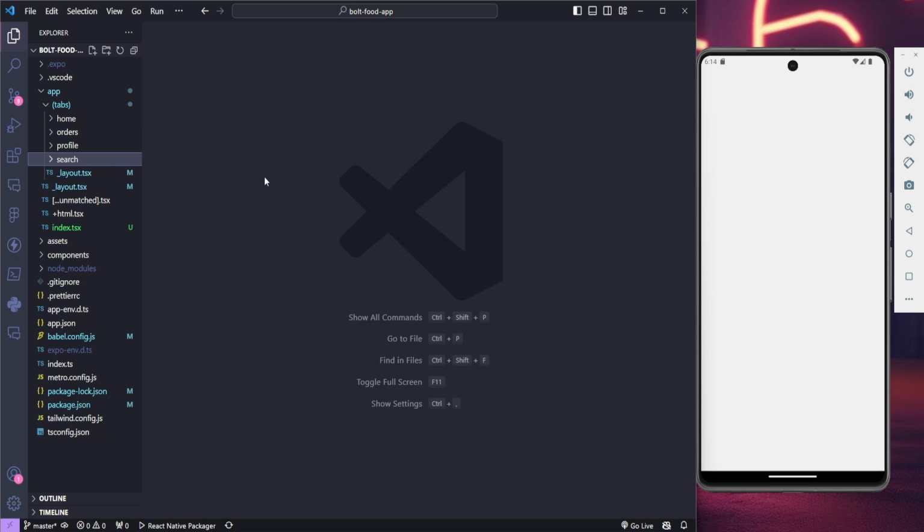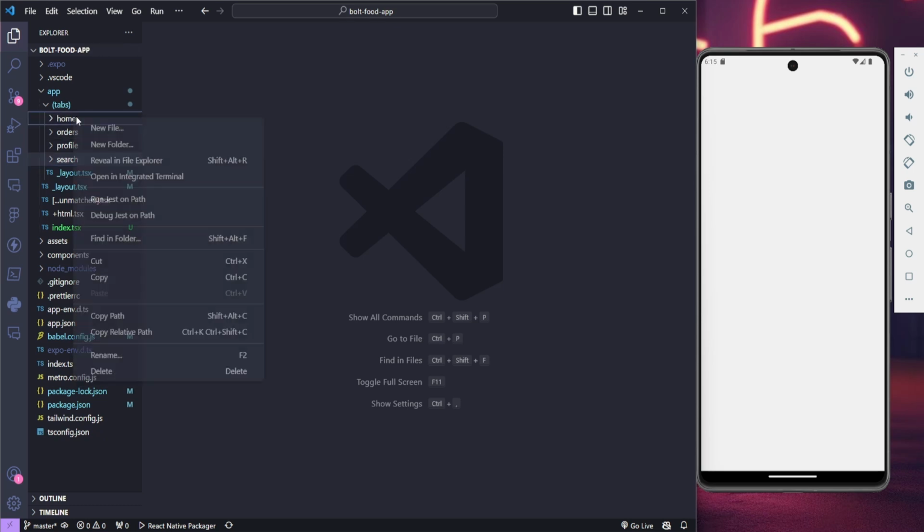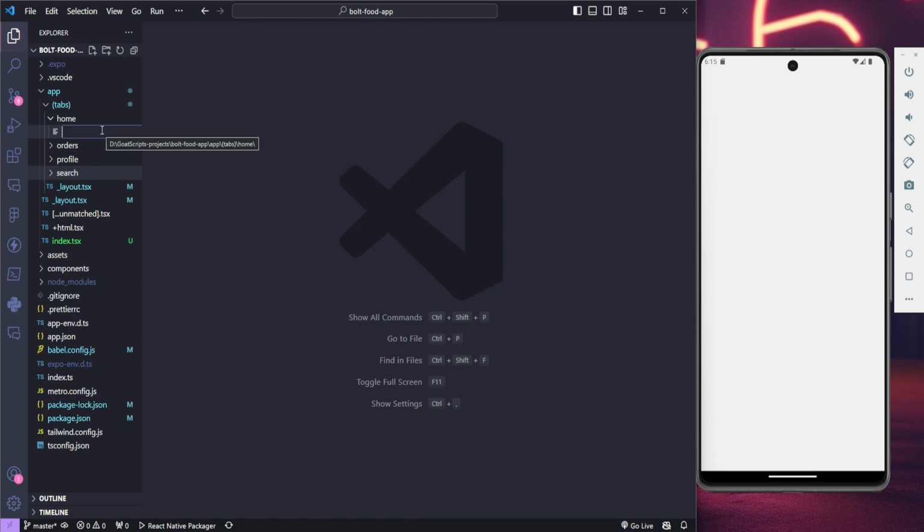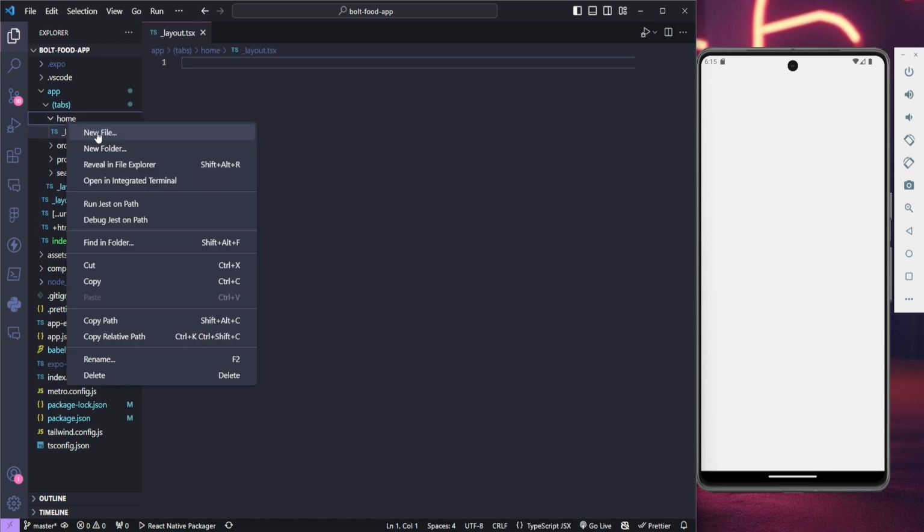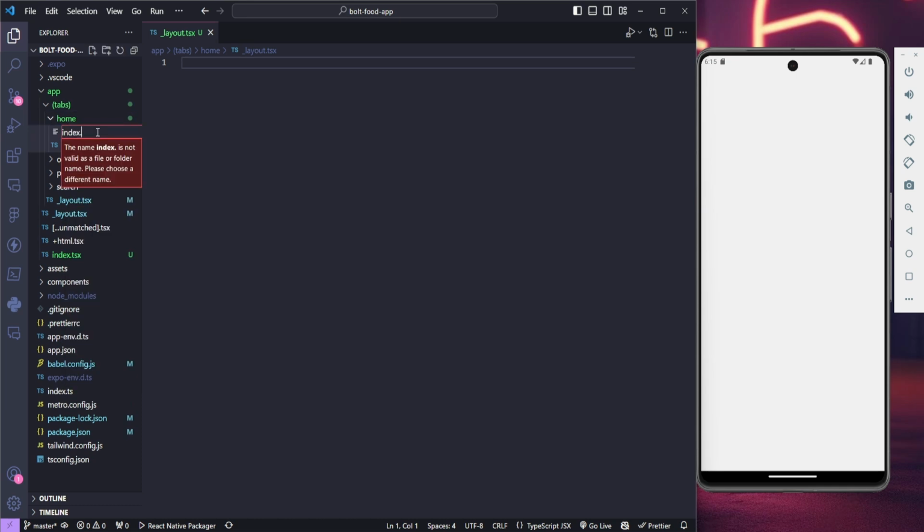So let's move on to the home. Let's create layout.tsx and the index as well. Firstly, let's create our layout.